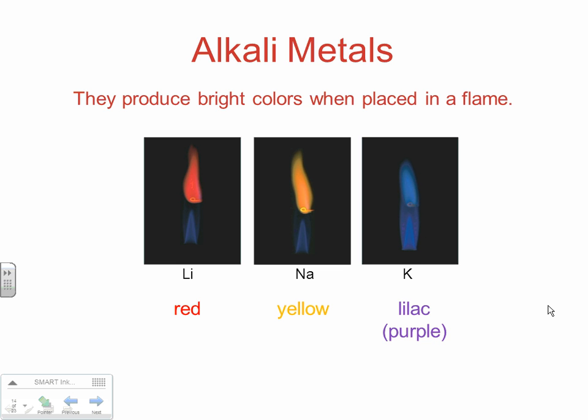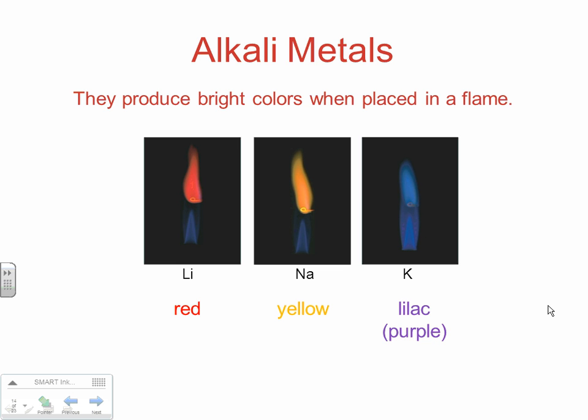Now, alkali metals also have some characteristic properties in terms of how they look in solution and how they're going to burn. So lithium solutions and lithium compounds tend to be reddish in color. Sodium compounds, remember the electric pickle situation we looked at, we already looked at why those were yellow in color. And potassium compounds tend to be purple in color.